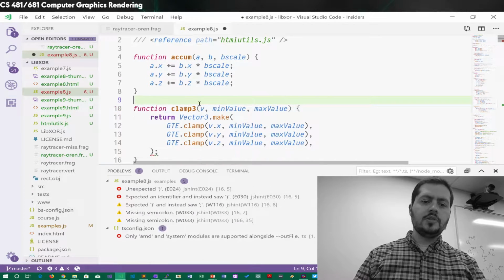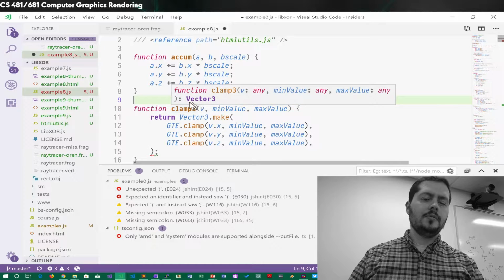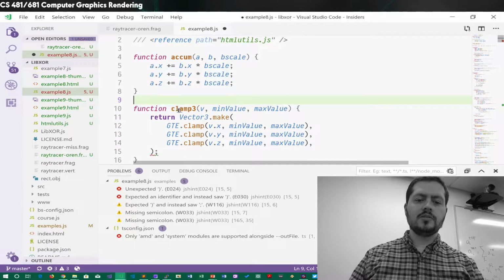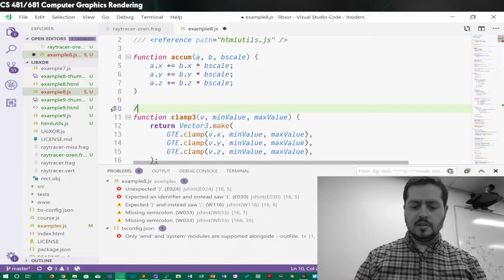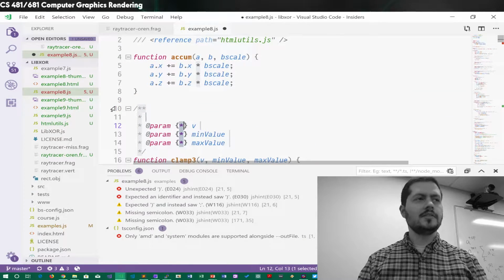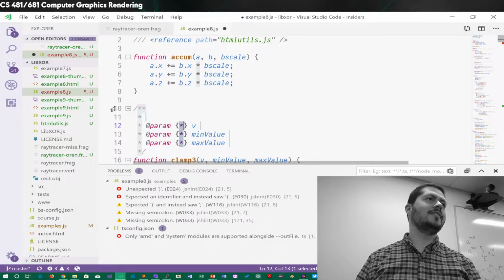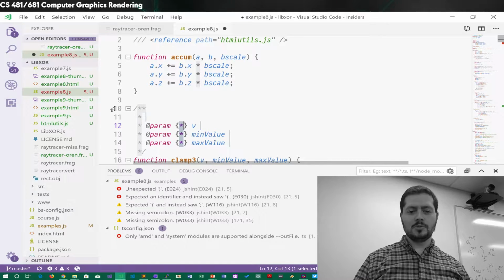Now, if you're doing JavaScript and you're like, I really wish I had the special notation like I got in TypeScript, if you're using VS Code, if you use the JavaScript doc notation, it'll spit it out for you. This is so cool.